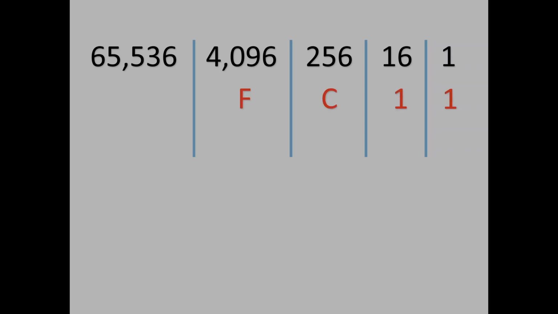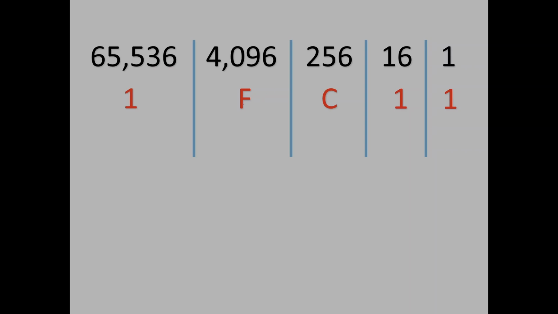Now here are the place values for a 5-digit hexadecimal number. Let's put our place value columns in, and if we pop in some numeric values, we get 1FC11. To convert this, or to try and understand what this is in denary, we multiply this out and then add them up. So 1 lot of 65,536.